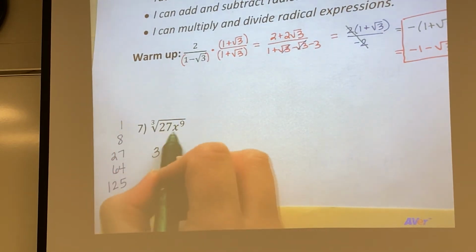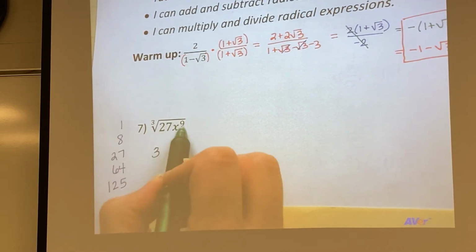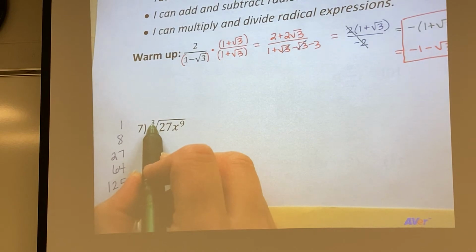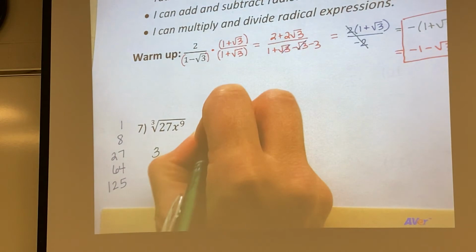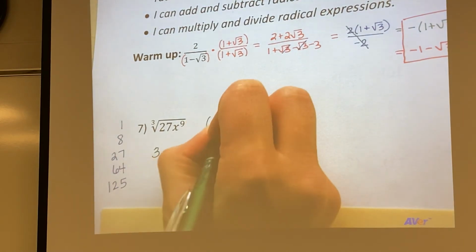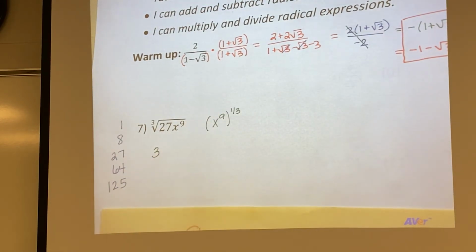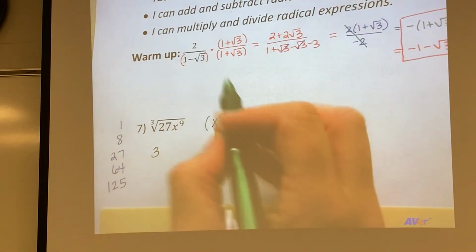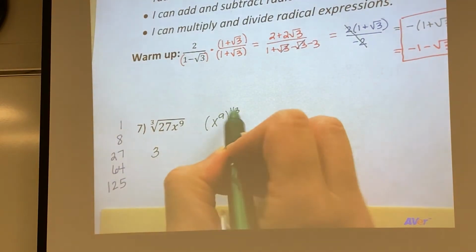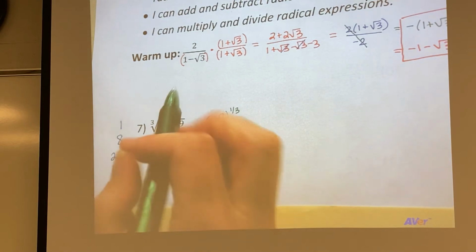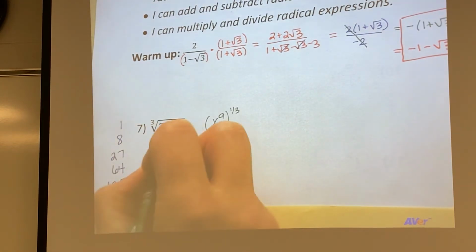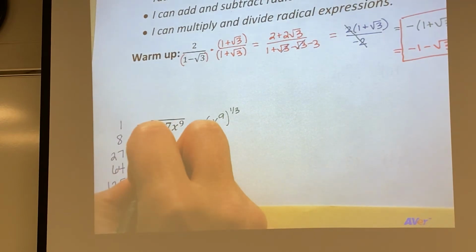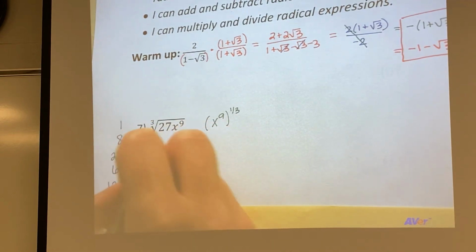And just like with the exponent or the variables that we did before, we want to divide. So a cube root is the same thing as the 1/3 power, just like a square root was to the 1/2 power. So we want to multiply 9 times 1/3, or essentially divide by 3. And since 9 is divisible by 3, that's good. So we don't have to do any other simplifying. We can just divide. 9 divided by 3 is 3, and we're done.